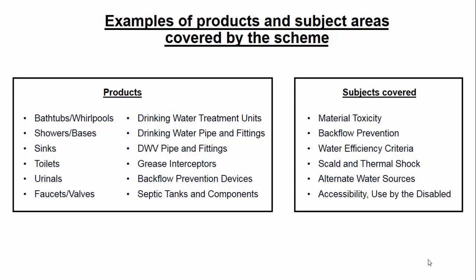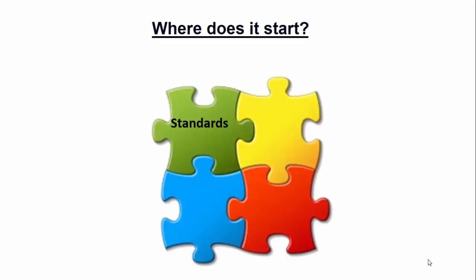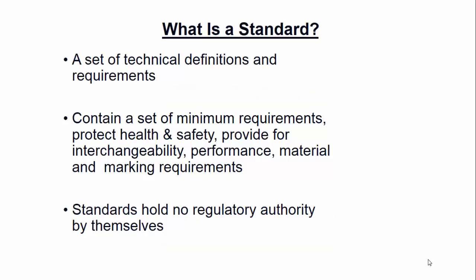So where does it all start? Standards. So here's back to a little bit of the elementary part that I know a lot of folks here know. What is a standard? It's primarily the set of technical definitions and requirements, primarily the performance aspects of all the products. The criteria covers a lot of what we had just talked about.